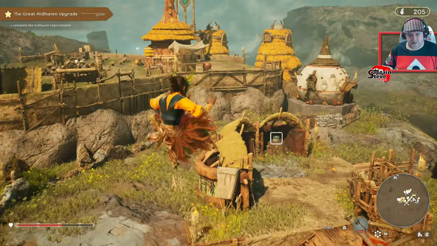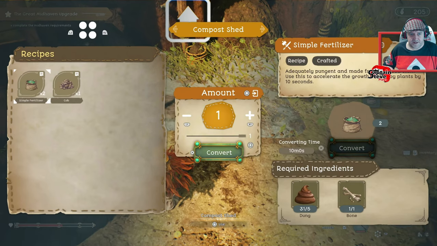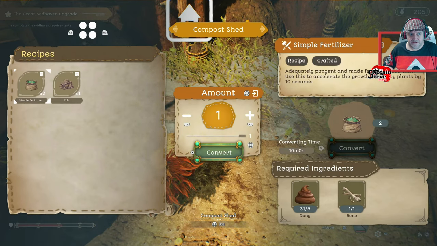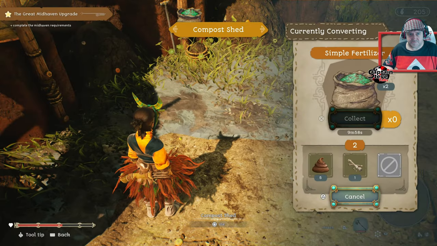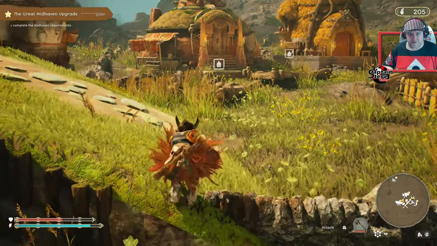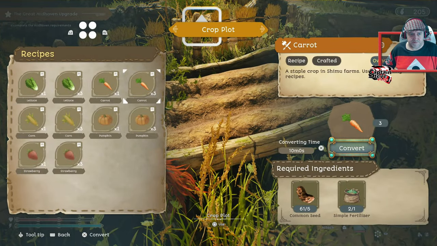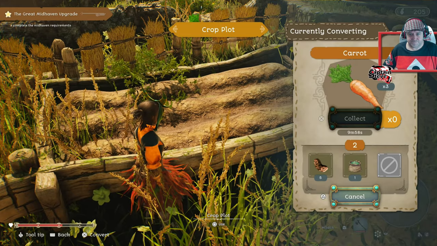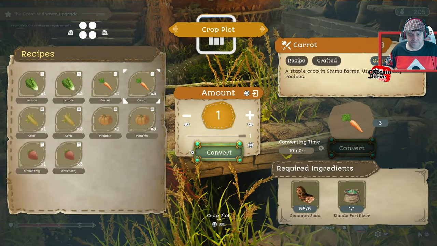Sweet. It looks like our other bag of fertilizer's ready. Yep. Right then. Okay, I guess. I should be able to plant that over here. Have a batch of those, please. And another batch of them.